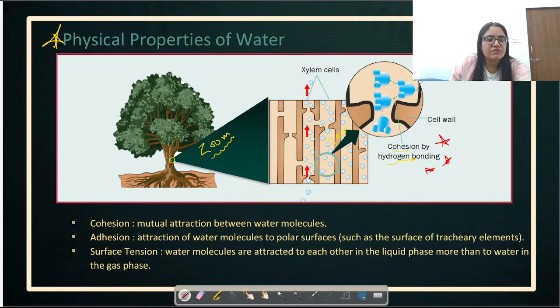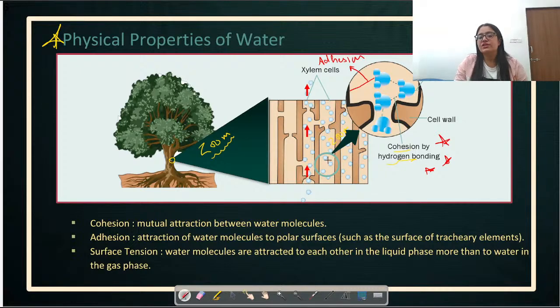I think this portion must not be visible because of my image, right? Here what I am trying to explain is that this water molecule is also attracted to the walls of the tracheary elements, with the help of another type of force known as adhesion. So I am trying to help you build your imagination, and to see how these cohesion and adhesion forces are helping water molecules to move up.